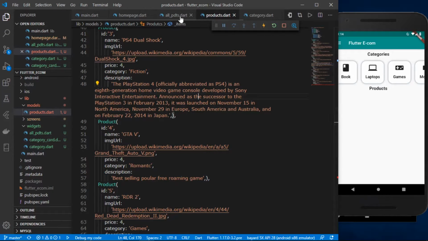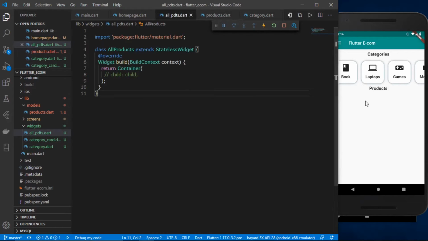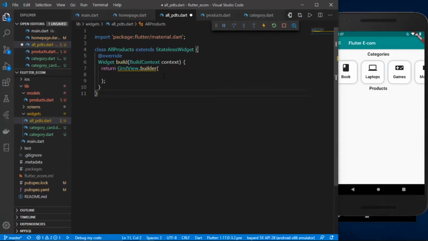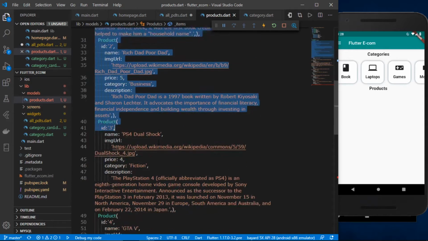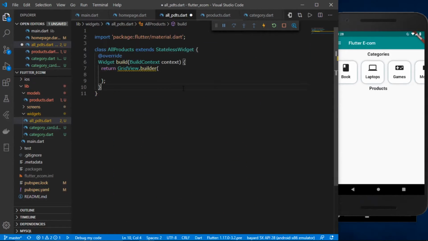Now we want to display the products in this product section. But before this, guys, I was thinking of including this in the later parts of this video series, but I think we can use it now. Since our dummy data is in a separate file, and we have to fetch it and use it in our all products.dart file, we can use state management from now on, so that in future we can also apply this to our cart and order models.